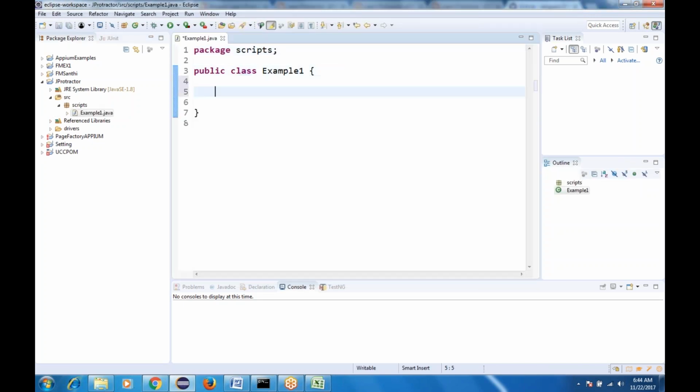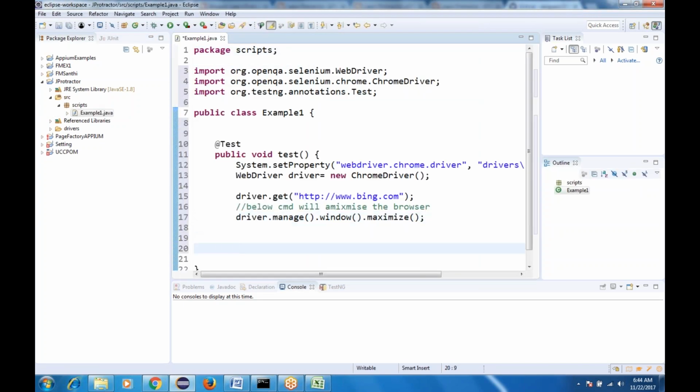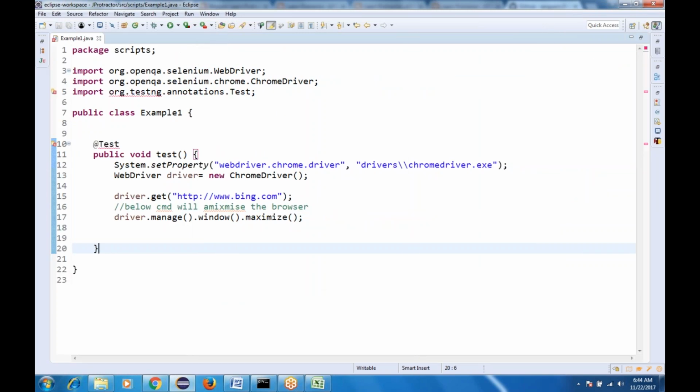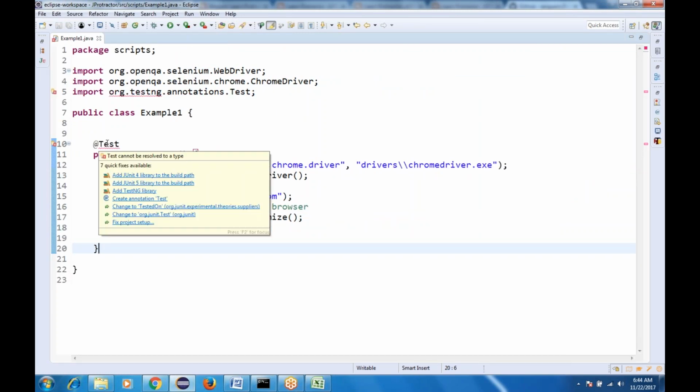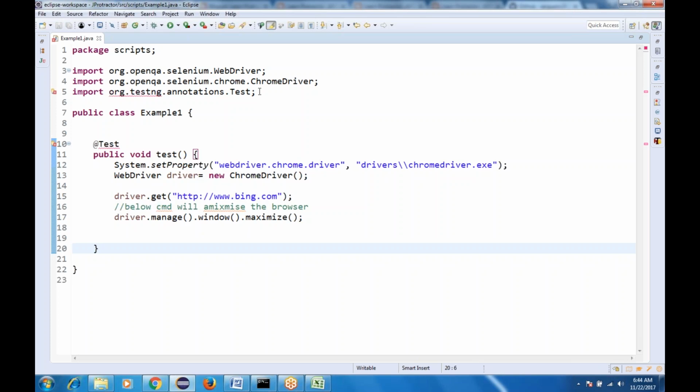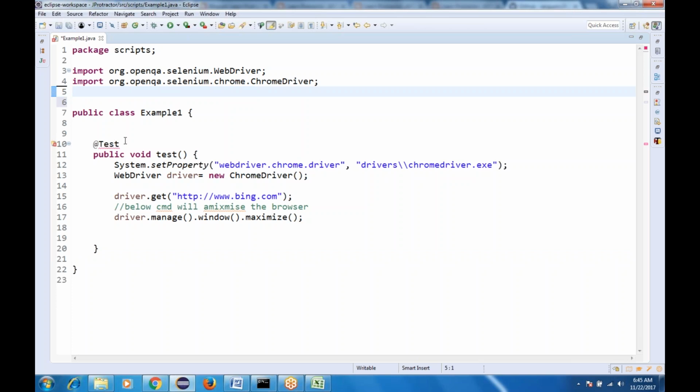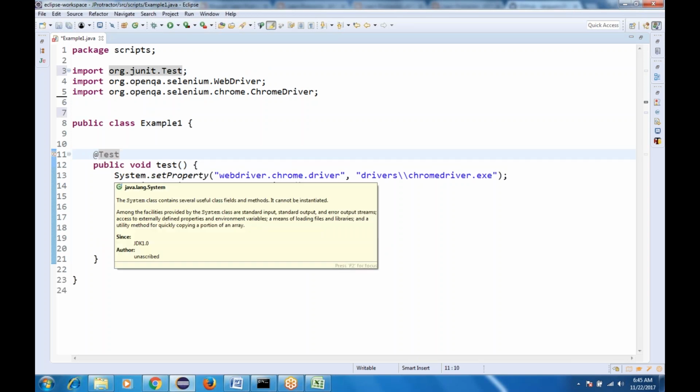So here I'm pasting that code. If you clearly observe what exactly I did here, I just added a test annotation, the @Test from JUnit.